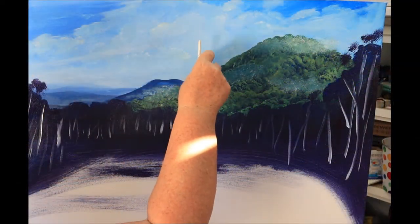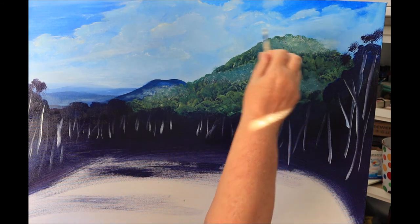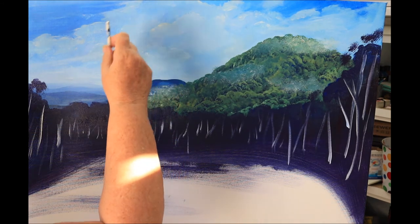And that's a mixture of just white with a bit of blue in it that I'm doing that with. And hold the brush at the end upside down and pull up to do those tree trunks.